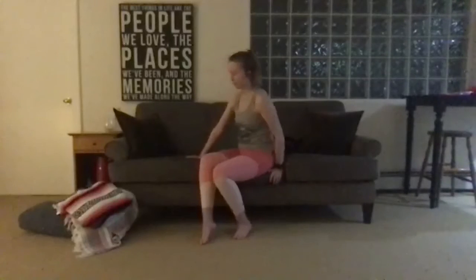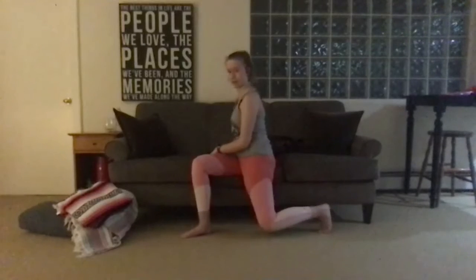And as you're ready, press into the floor with your hands to come up to sit nice and slow. And as you're ready, we'll come to take that to the other side. This time finding right foot planting on the ground and releasing left knee to the earth.